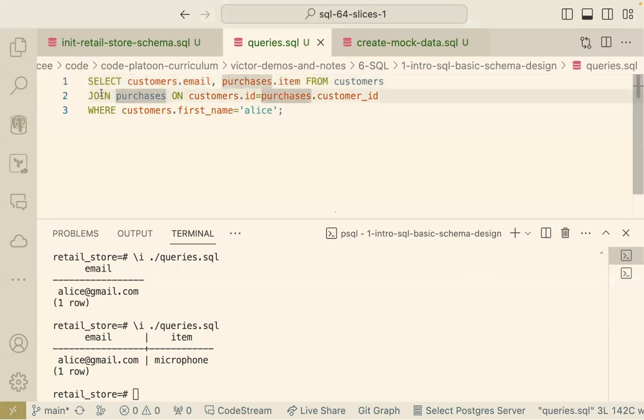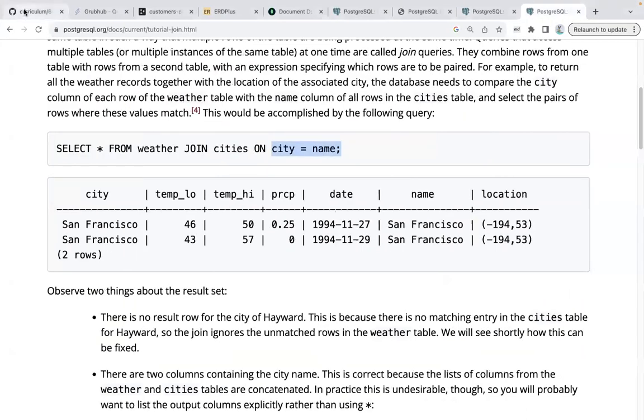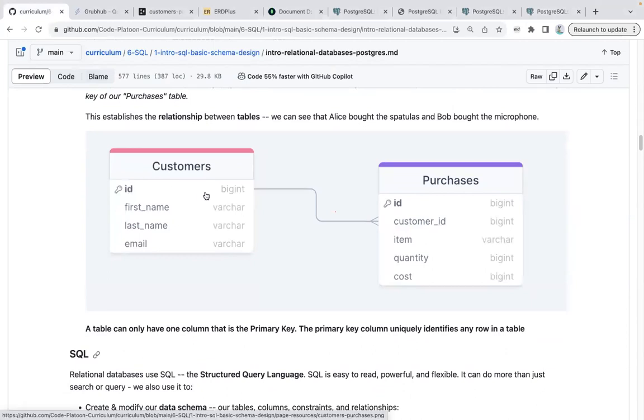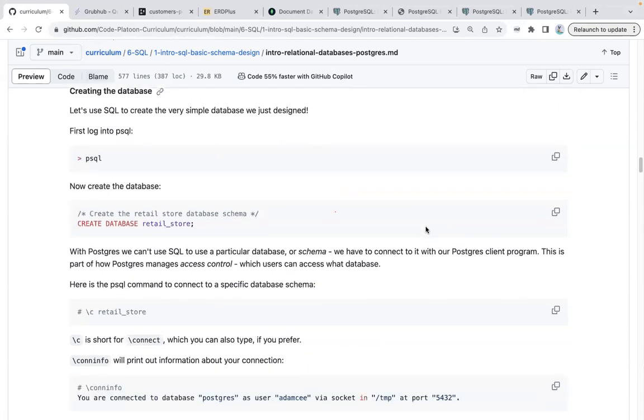So I know I jumped a bit ahead here, but just to recap, when we make a query and we want to connect tables, and if I go back, let's review this diagram, right? A customer's primary key is the foreign key on purchases, and that's the connection that we're working with here.